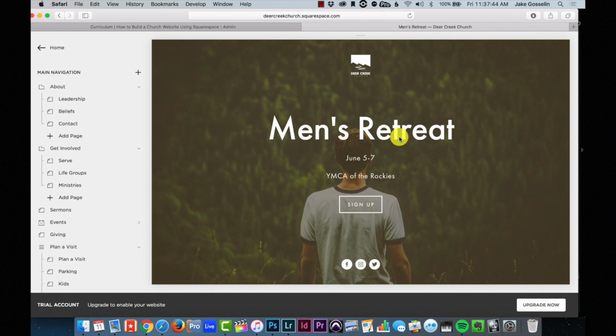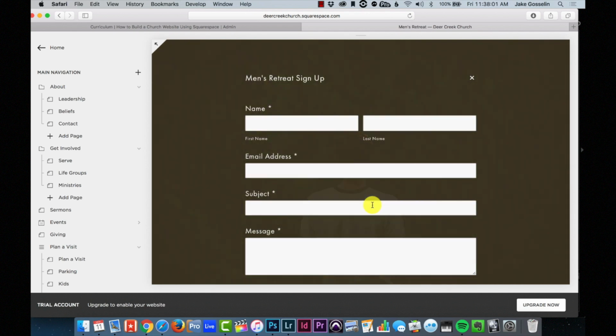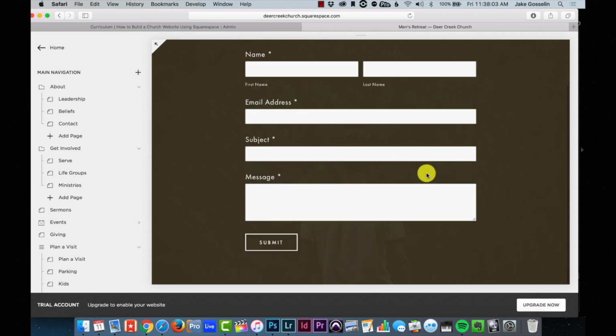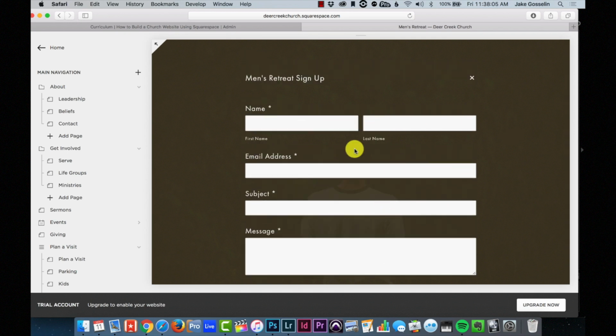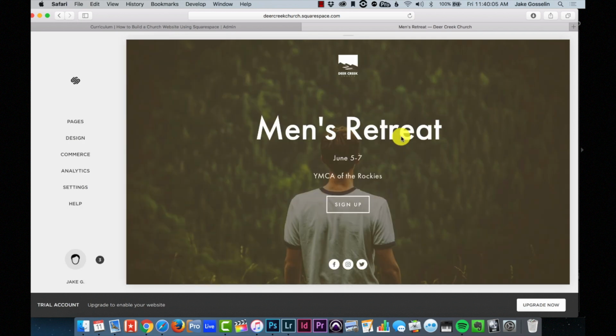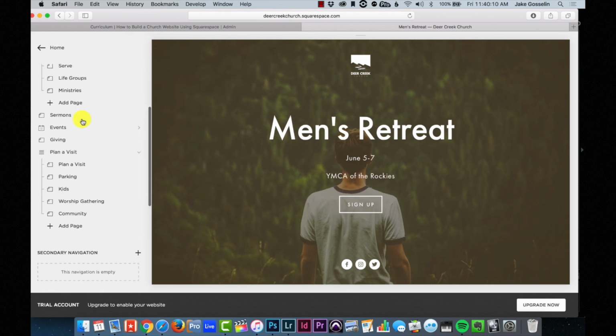Stylistically, cover pages look very different compared to the rest of your Squarespace site. You'll notice that there's no navigation bar on top. You'll see the logo up on the top and center, some social icons down here, a simple heading with some text, and then a call to action button. And when you click this call to action button, it even does this nice little lander right here that shows the form.